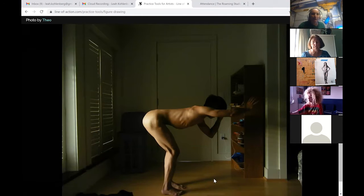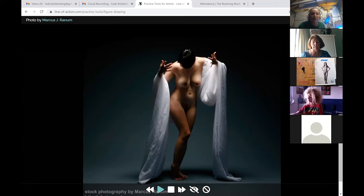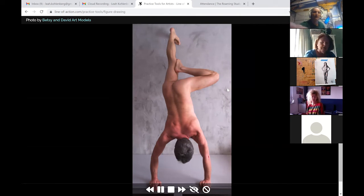We're going to skip this one for now because we really haven't talked about this one. Let's try this one. All right. How many heads vertically is he? From top to bottom, from the foot all the way down to the hands on the floor. Six again. One, two, three, four, five, six.